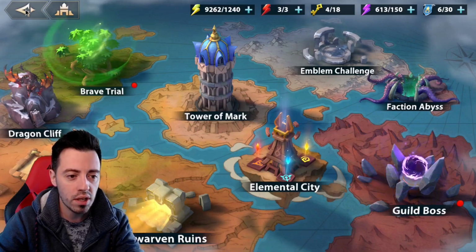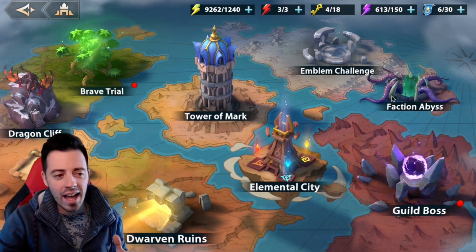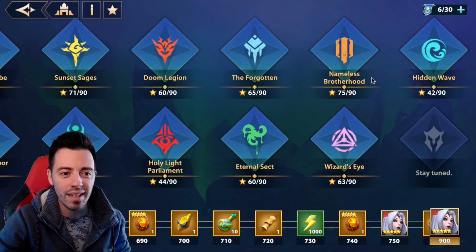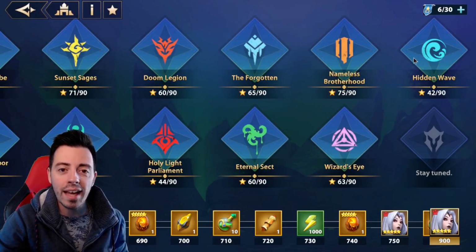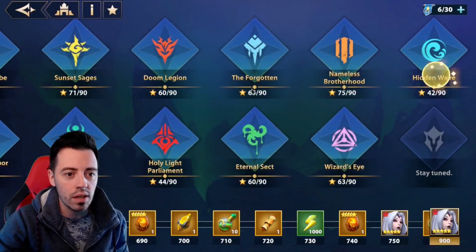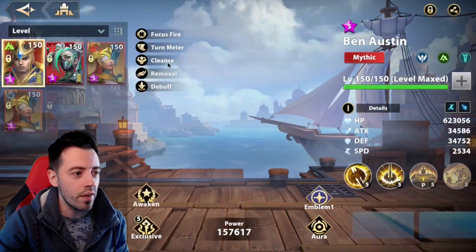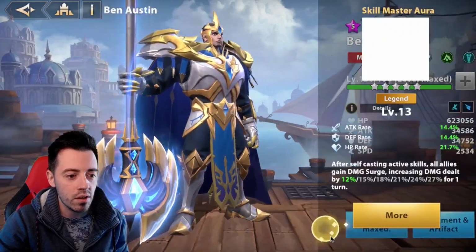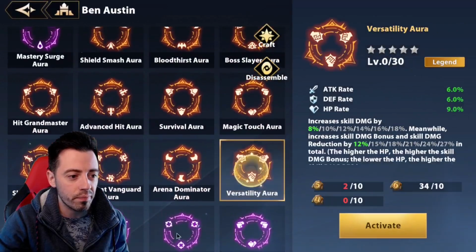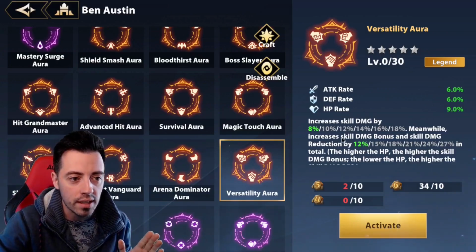Okay, so for now it's pretty nice. But I have to talk about something negative too, because I didn't know about that. Here they added a new legendary aura. Let's have a look at it. If I go on the hidden wave, check this stage, go on the heroes, here, auras, there is a new legendary aura. We had this one last Thursday on the last update.